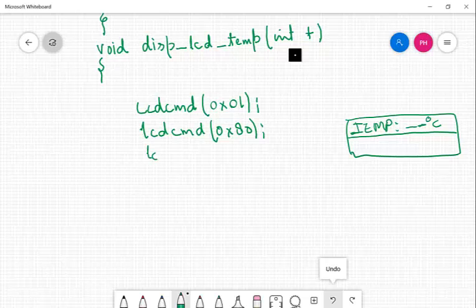So LCD data, first of all I will send it the char value of t, then LCD data, I will again call this function and send it a char value of e.